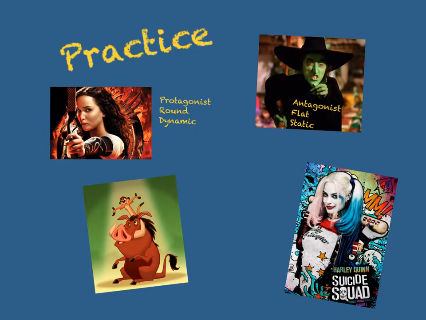The Wicked Witch is definitely an antagonist, no question about that. She's also flat. We know a few things about her, like she's from the West and her sister was from the East, but we don't know that much about her background, and she is definitely static. She did not make any major personality changes throughout the course of the book.